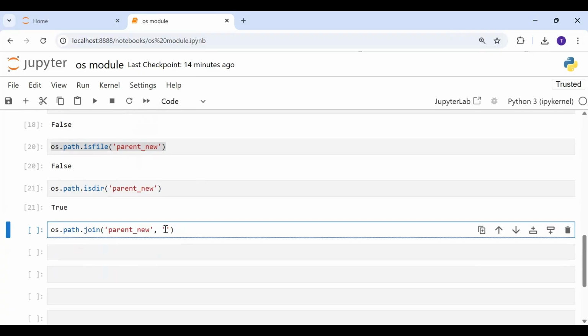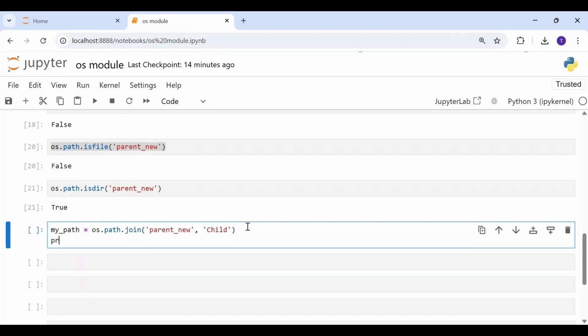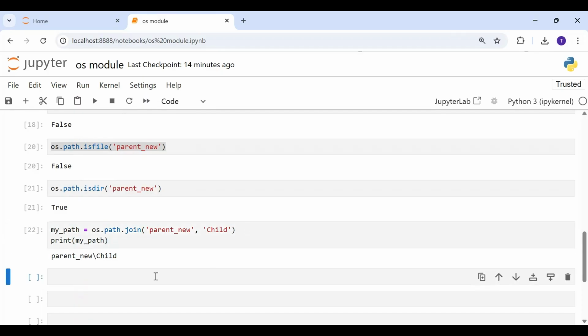If you want to navigate to this child folder, instead of giving the entire path, you can just do it like this. You can give each folder name here separated by comma. Now let's save it in a variable, my underscore path. And if we now go ahead and print my underscore path, this is what we are getting.